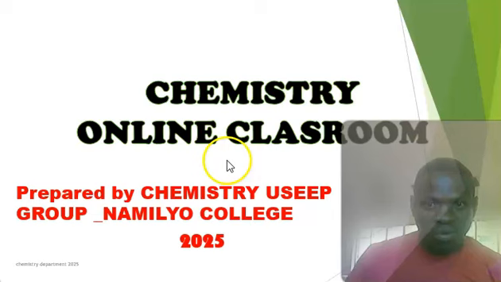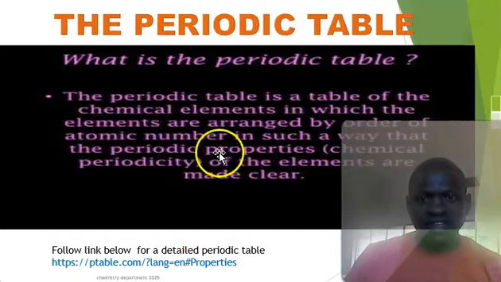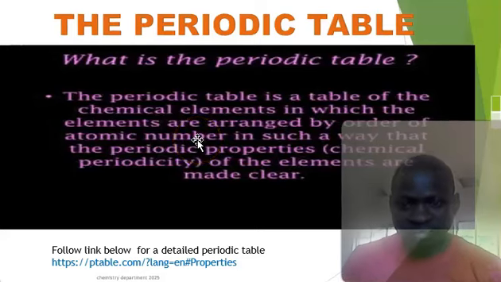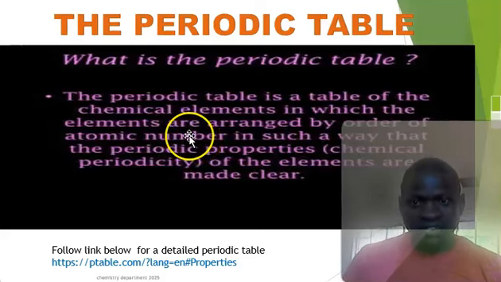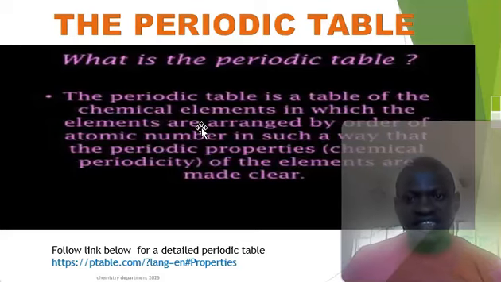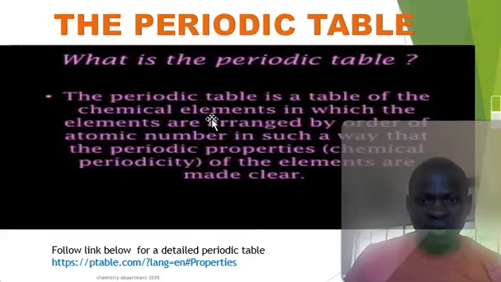We are going to go through a chemistry lesson, and it will be about the periodic table. I hope this lesson is for the senior 2 students, and if another person joins in, it's okay, but it was mainly meant for senior 2 students. We are going to introduce ourselves to the periodic table.